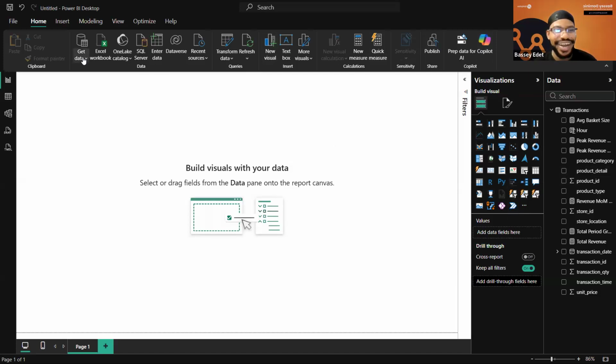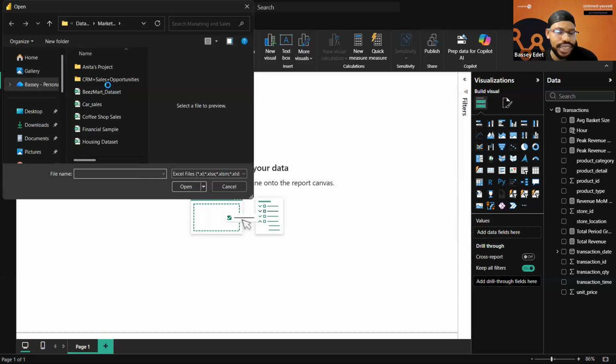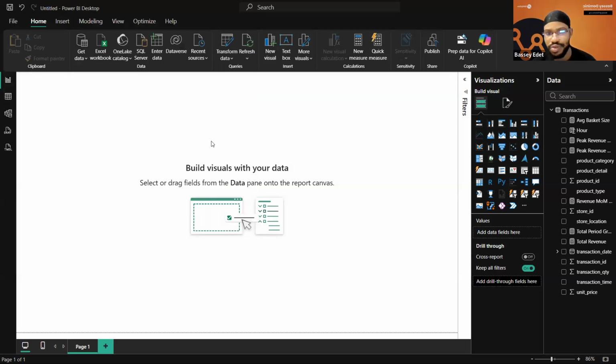Okay, so if you come down here, now we want to bring in our data set that you've downloaded, right? So we come down to get data. Once you come to get data, you go to Excel workbook because you need to know the file extension of what you're working with. And the file that you just downloaded is an Excel file, right? So that means you're bringing in the coffee shop sales data set. You just click on it, and once you click on it, you click on open. And since I already have mine loaded up, I won't go into that aspect.